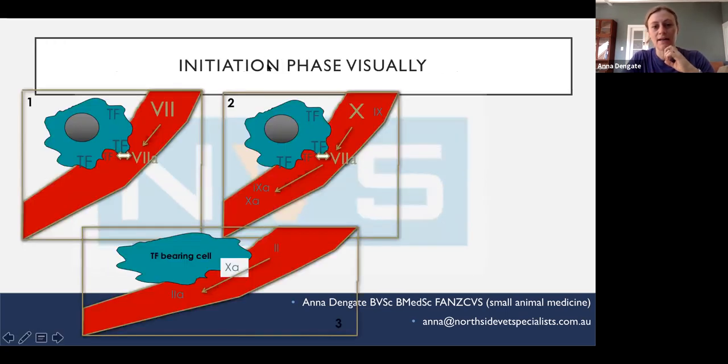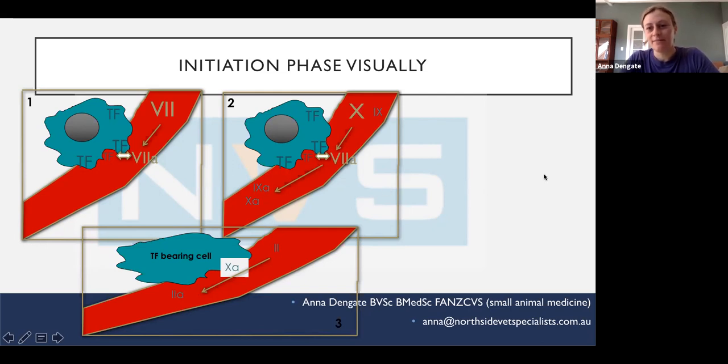So we're going to do that in a visual format, just to change the way our brain's thinking about it. So we've got an injured vessel wall. This is an endothelial cell, which has got tissue factor exposed on its surface now, where previously it had been inside the cell. Circulating factor 7 is going to bind to the tissue factor and be converted into factor 7A. That factor 7A is going to catch factor 10 and factor 9, which is going to generate small amounts of thrombin. So prothrombin into thrombin.